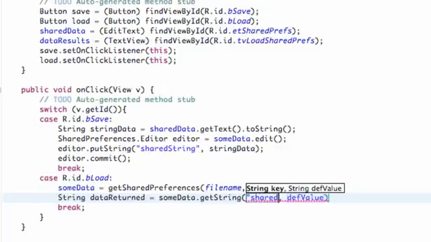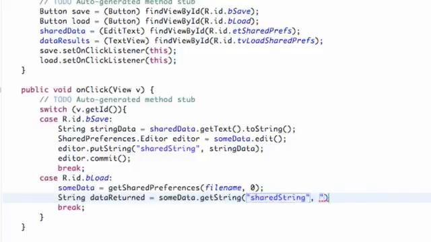So we're going to say shared string. And the second parameter is what's going to be loaded if we couldn't access this shared string. For example, if we mistype this and we don't have a file name within our shared preference called sharded string, it's going to give us this default value.